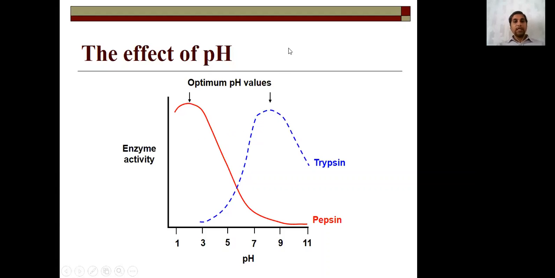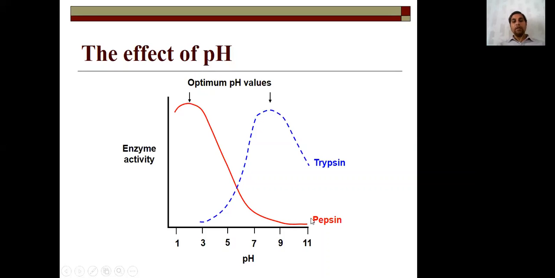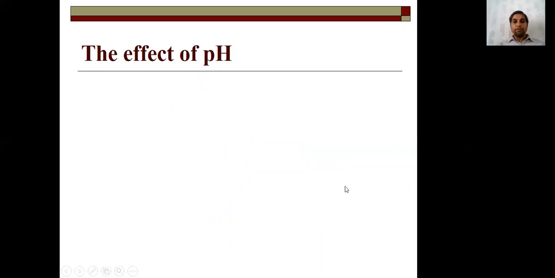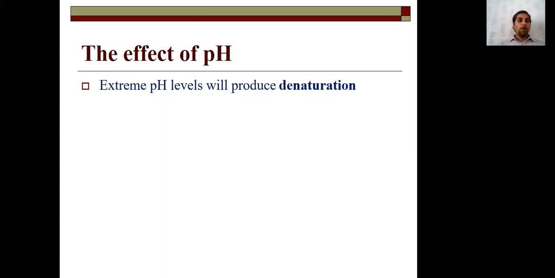Next effect: in the case of pH. If pH increases or decreases from the optimum for a particular enzyme — for example, Pepsin. Pepsin is present in the stomach and is an acidic enzyme. It works at approximately pH 1.8, which is its optimum pH where it gives maximum velocity. If the pH is increased, you can see the activity decreases, and ultimately in basic pH, enzyme activity is almost stopped. Conversely, Trypsin is present in the intestine and works in alkaline pH. In acidic conditions its activity is very low, but near neutral it starts working, and at approximately pH 7.8 to 8.2 it gives maximum activity. So trypsin works in basic pH and pepsin works in acidic pH.